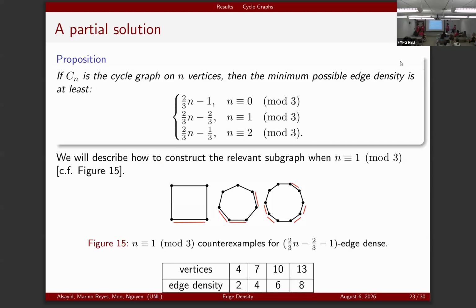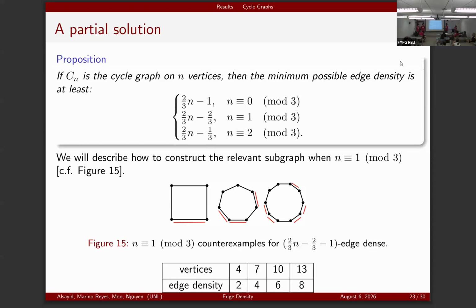So let's take a look at C4 right here. We can say that it's not one edge dense because we put an edge right here at the bottom, but this top edge is not being touched. So there's no edge blanket. And we can see here that there's this pattern of 3 edges in a row that's not being touched in the original graph by any selected red edge in the subgraph. So let's keep that in mind.